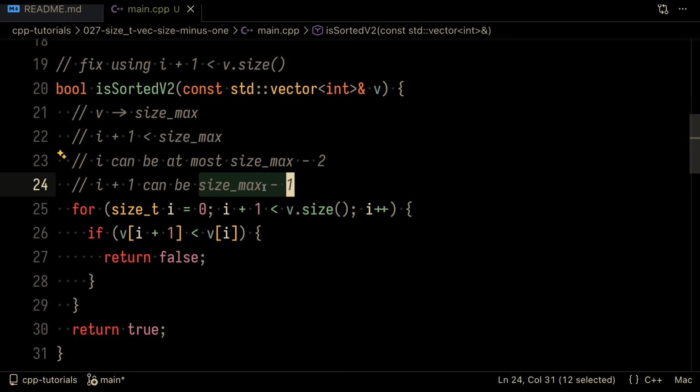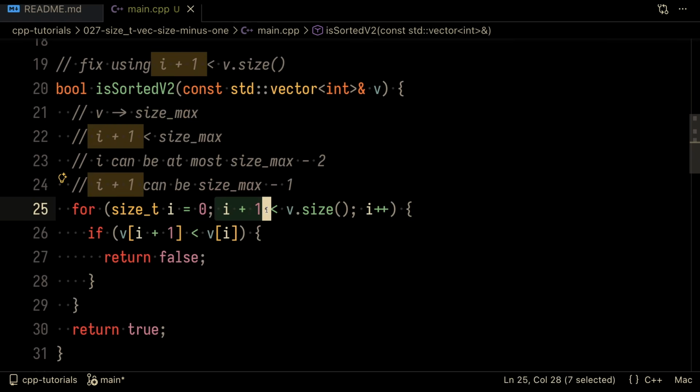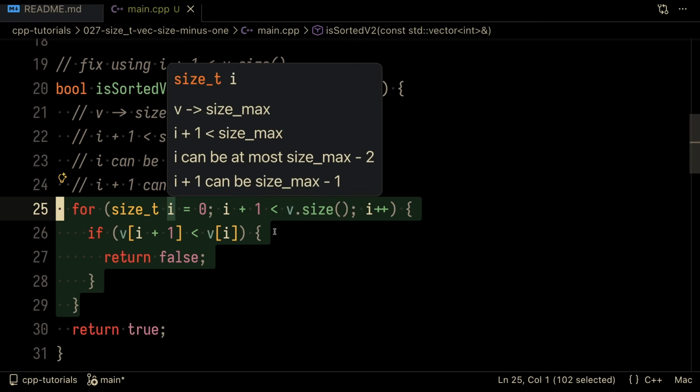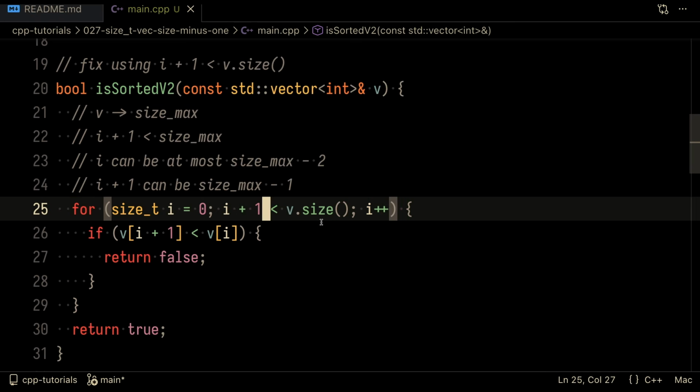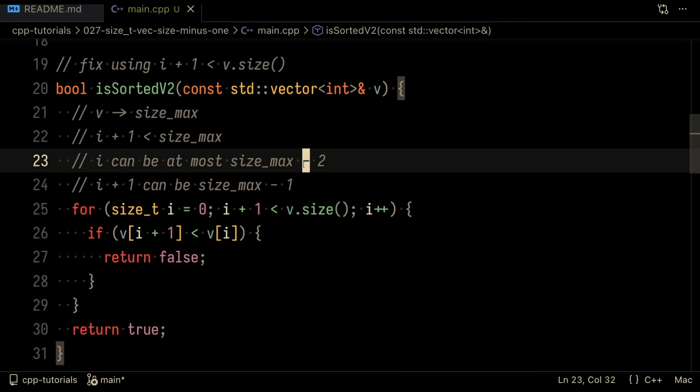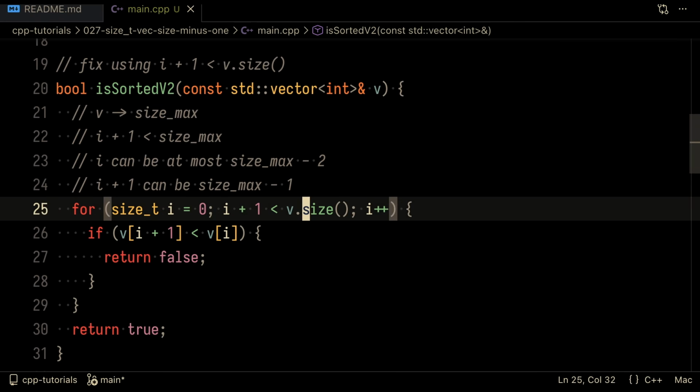But I'm going to be honest with you guys, to me, this approach is very non-standard. If I was an engineer and I was in a code base and I saw code like this, I would be pretty surprised. I would be pretty confused, especially if there were no comments. Unless I was an experienced C++ developer, I wouldn't really know what to think of this. So the proper way to solve a problem where you might need to check i and i plus 1 is to actually do the reverse.